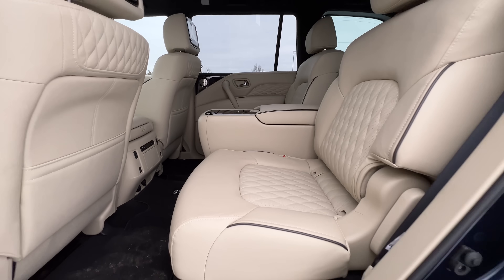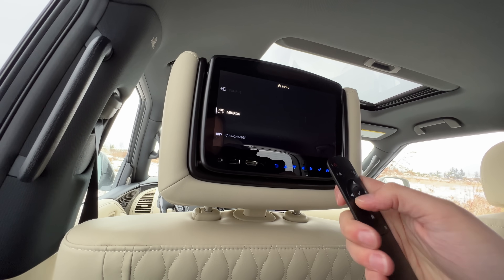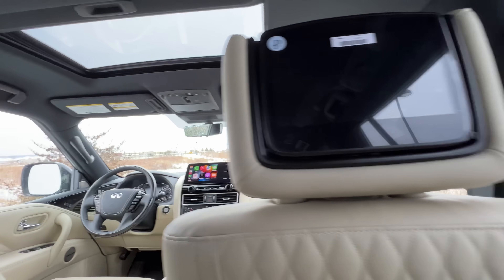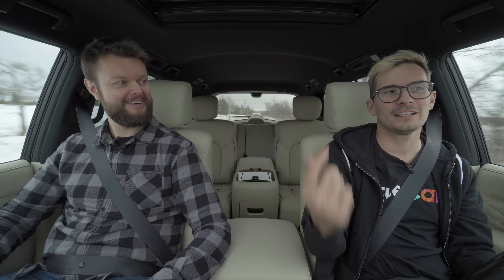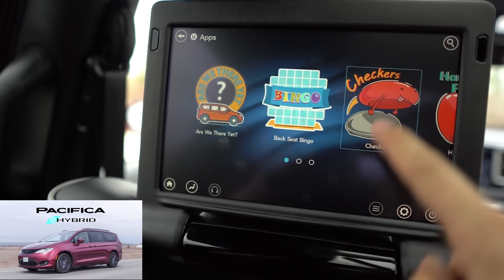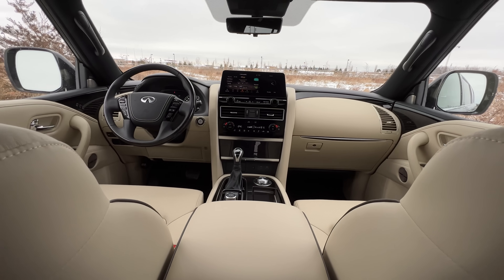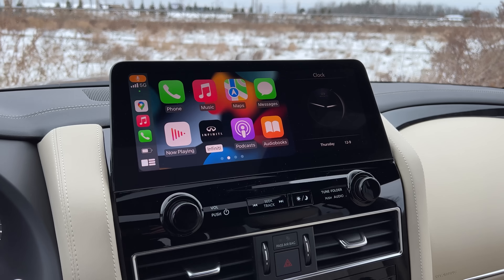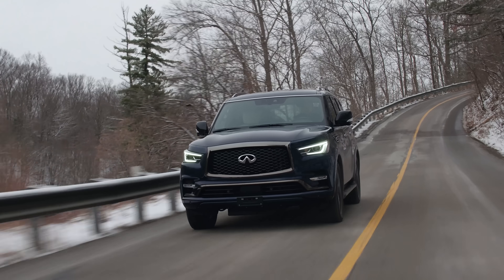Moving to the middle row, we have screens on both headrests and they look very nice. It comes with a little remote — you can do USB, various casting options, and there's HDMI so all you need is a fire stick. This does have a Wi-Fi hotspot. The infotainment is cool in that even though it's built on an old platform, it has both USB and USB-C, which a lot of new cars don't have — they'll have one or the other. That makes it easier during this transitionary period of cables.